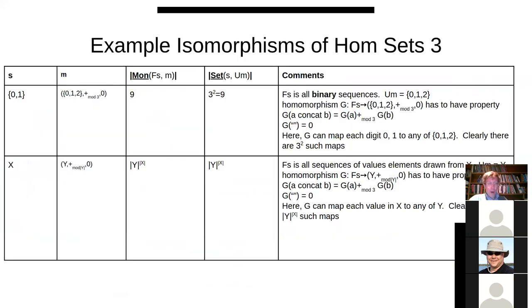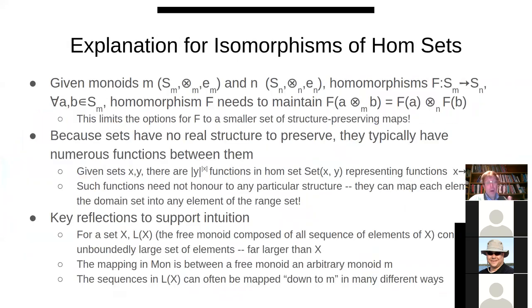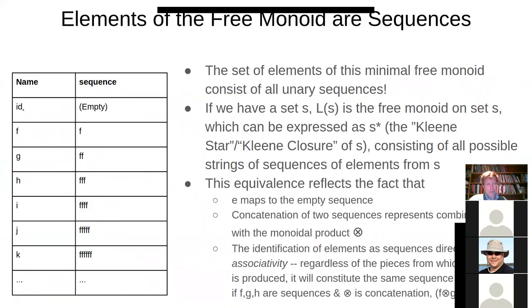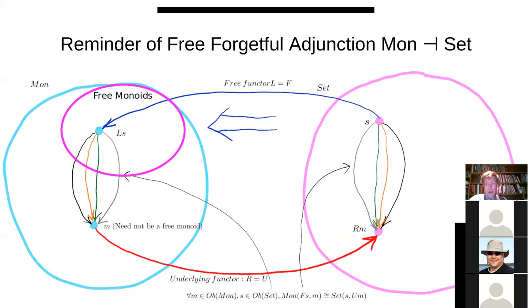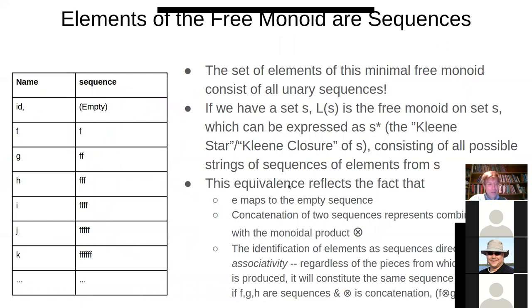Okay, in my closing minutes here, a key point I want you to carry away from this, because we've covered a lot: free monoids for a given set are sequences of elements drawn from that set, where those sequences are of length zero and above. They're all possible sequences. And you could think of each sequence as sort of being a combination of the elements of X, where we give each such combination a new name, but we capture associativity. So we don't willy-nilly create new sequences that only differ by where the parentheses are.